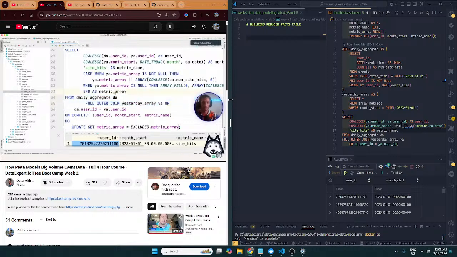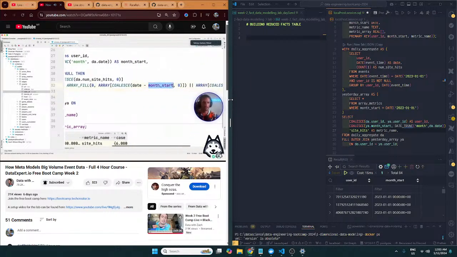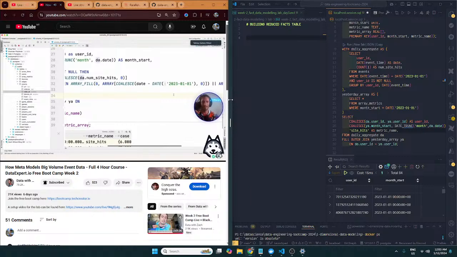And so when I have this month start value here, this is not the right one, because this is going to be null. So on the second, if someone shows up and they don't exist yet, this is going to be null. But really in the pipeline, this value is fixed, right? So this is actually date 2023-01-01, and it never changes. That date will never change. That date's always the same. So that's why we're still getting buggy data.